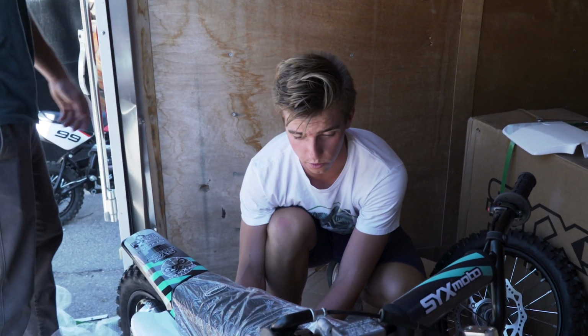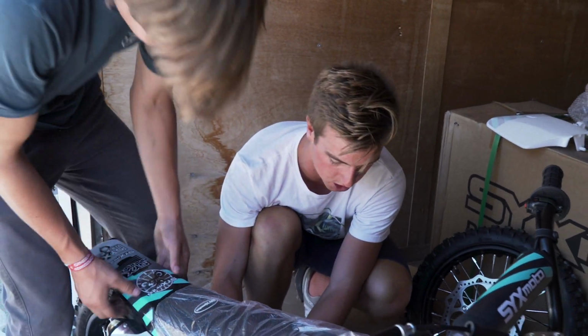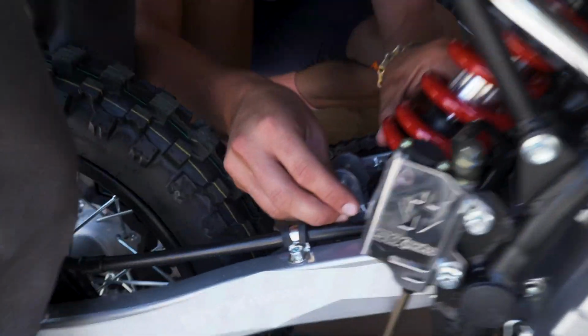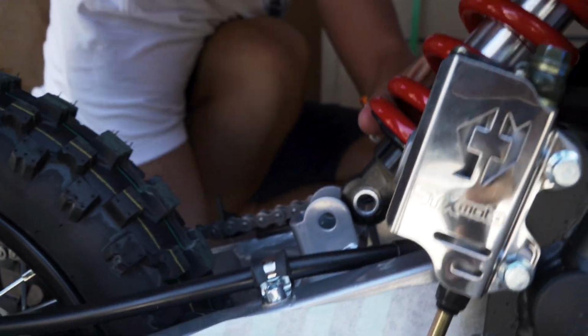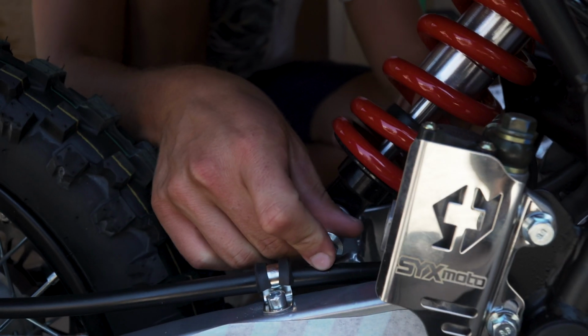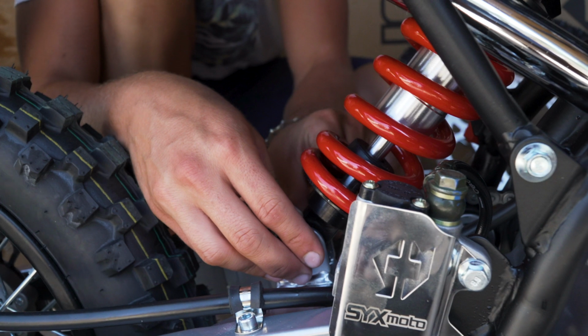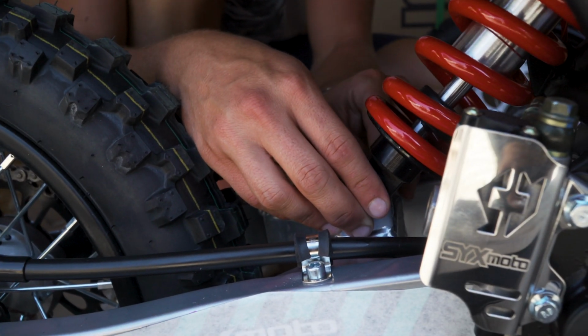Alright, so next part is the rear shock. Kyle's gonna lift up the back. I'm unscrewing the little bolt right now so we can pull it out. And just, if you wouldn't mind coming and checking this out. We'll take this, hold it, Kyle. Okay, lower, lower. Perfect. Just push that thing through, take the other end, screw it on, and tighten it down.